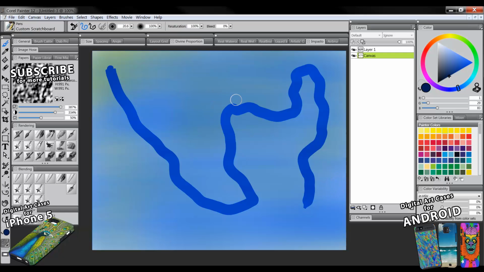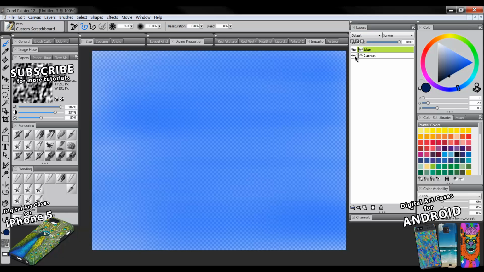Well, it's blue here. Why is me painting with dark blue on the yellow layer turning it this blue color? Because this blue color here that you see is not this color here that you see sampled. It's clearly a different color. So why is this happening? Well, this is because this top layer, this blue layer, is semi-transparent.